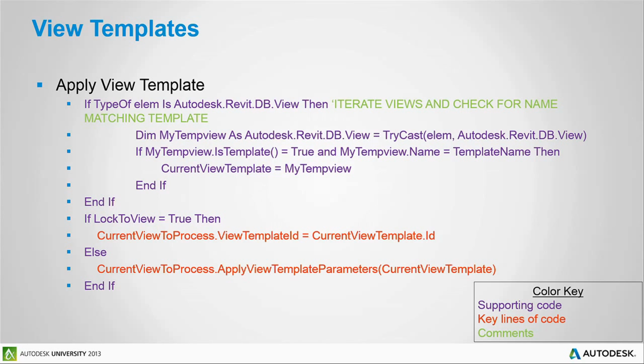So, applying a view template. Here's how you do it. I'm not going to go through all the code here. We've got about 10 minutes left. What I want you to know is that starting in 2013, you can either lock a view template or you can just apply the settings. When it's locked and you change that view template, it's going to change everything it's applied to. It's just a simple built-in function where you set the view template ID, and that will lock it. If you use apply view template parameters, those are both built-in functions, whichever one you use is what it's going to do. It's either going to lock it, or just apply it this once, but then it's still free. You have access to edit it.